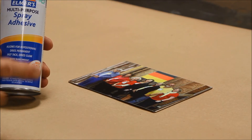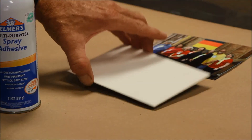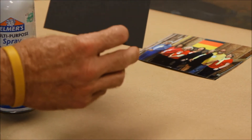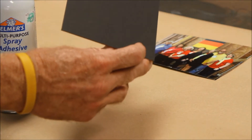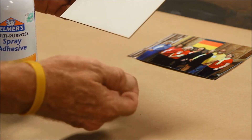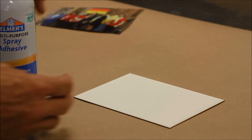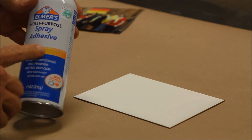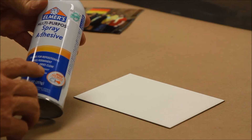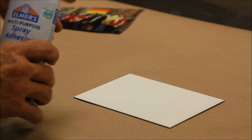I'm going to show you how I do a puzzle out of matte board. I've selected a 5x7 photo and bought a matte board from Hobby Lobby. I actually bought a black back because I think it's going to hide the laser burn flashback on the back. I'm going to use, for the first time, Elmer's — it actually says fast tacking, dries clear, acid-free, photo safe. So I thought we'd try that.